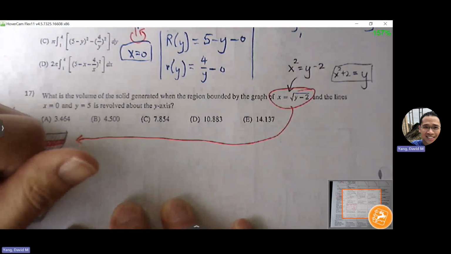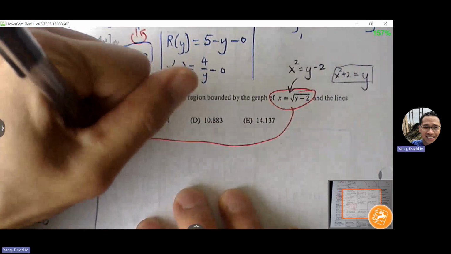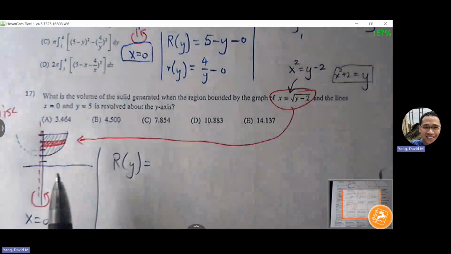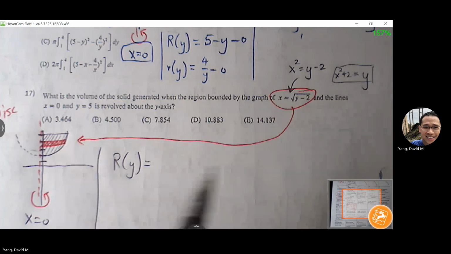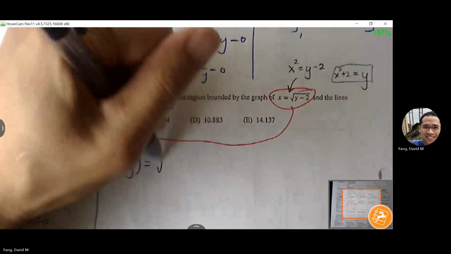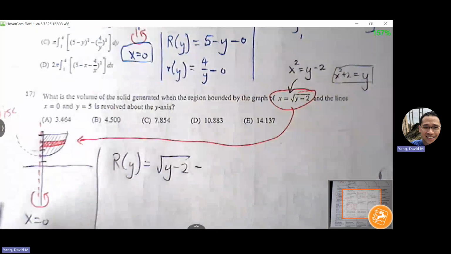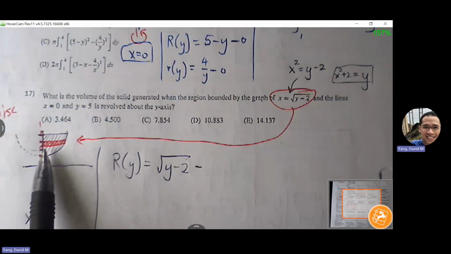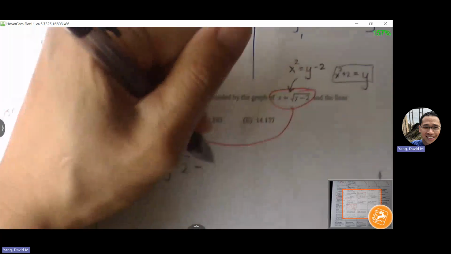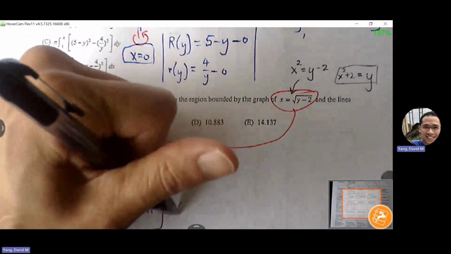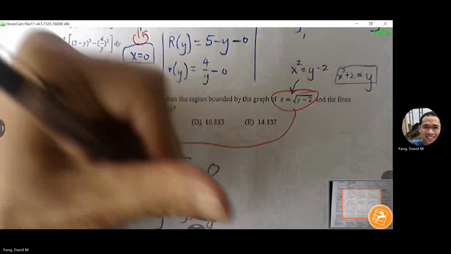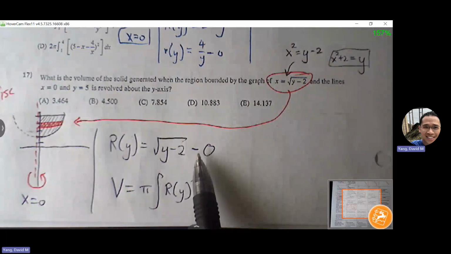Okay, our axis is x equals 0. We just have to build our big radius. So right minus left. What's the right endpoint of the big radius sitting on? Sitting on the square root, right? Minus, okay, what's the left endpoint of the radius sitting on? 0, okay. So all we need for volume is just pi integral of big radius squared. We can drop the 0. The 0 can just go away.